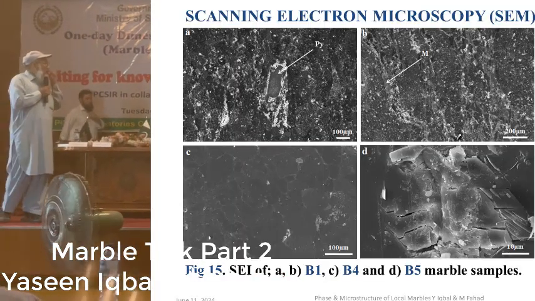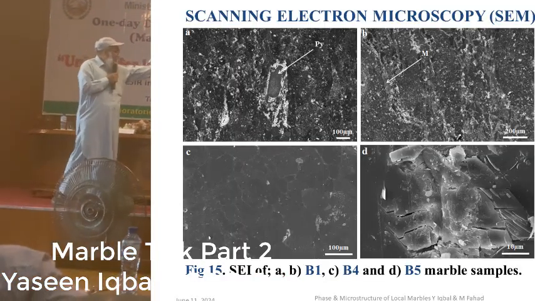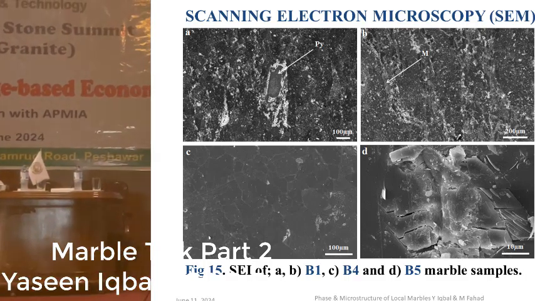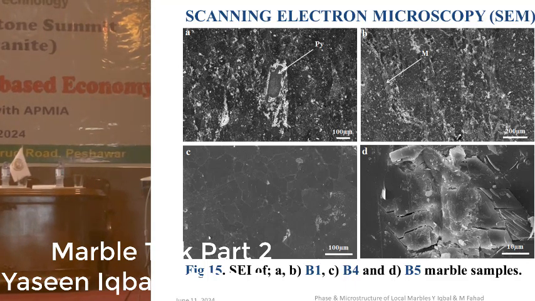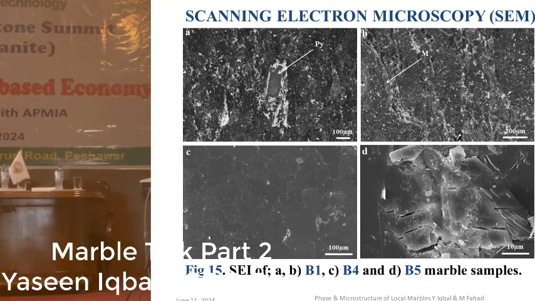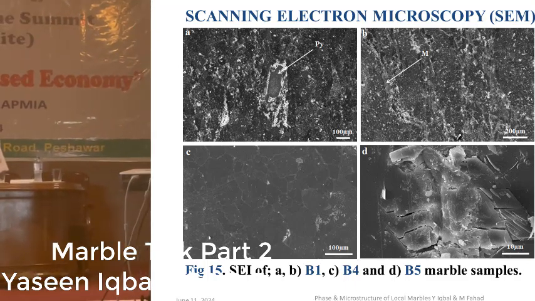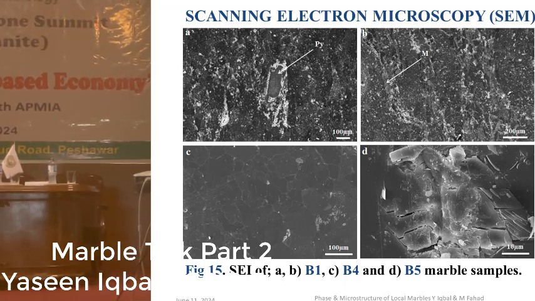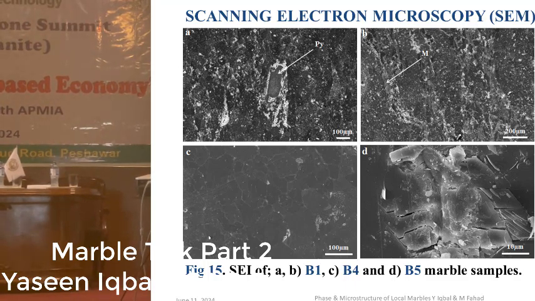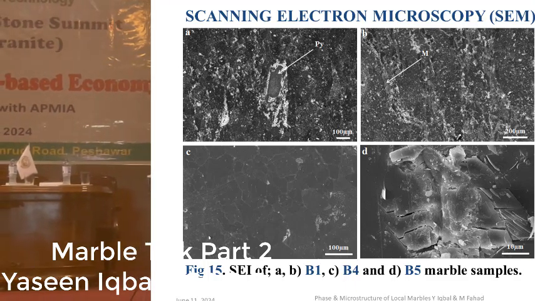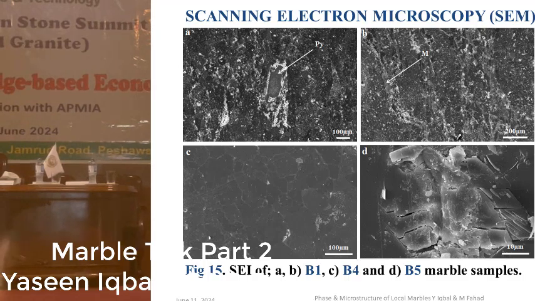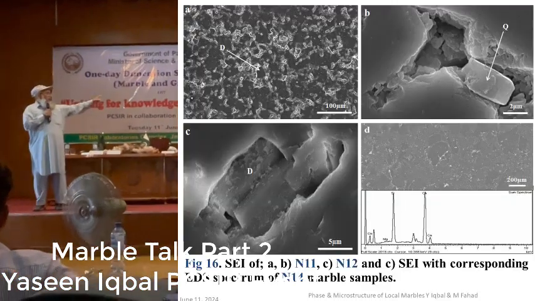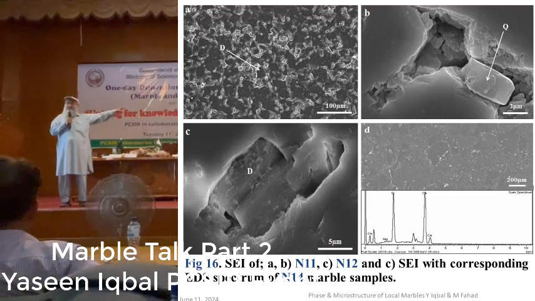If you look into these, the C image basically gives you the granuloblastic texture. The top two are homogeneous, the M shows the muscovite, and the P indicates pyrite, and pyrite, most of you know, is iron sulfide content inside that, right? If you look here, we have dolomite. There you have quartz grain.